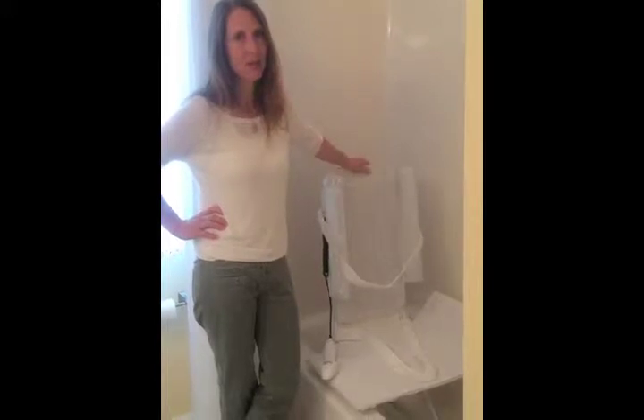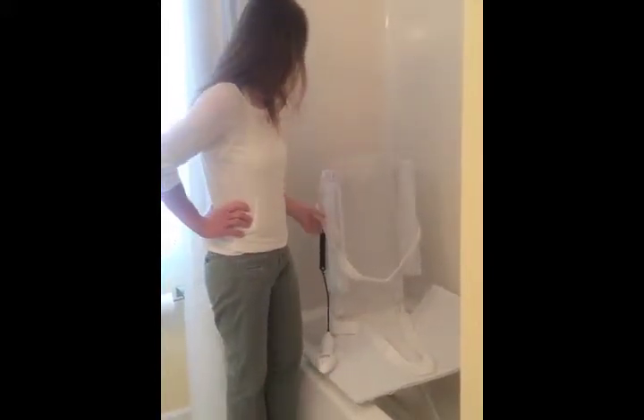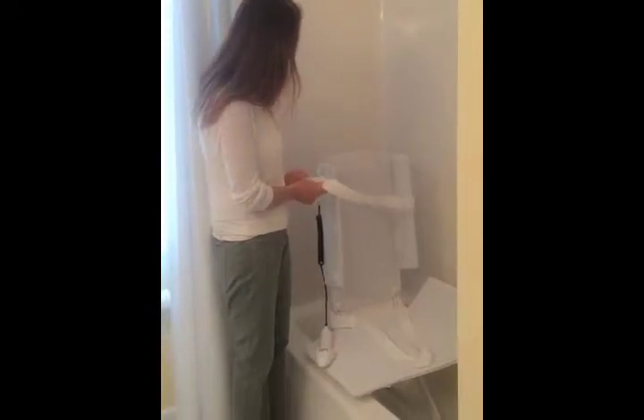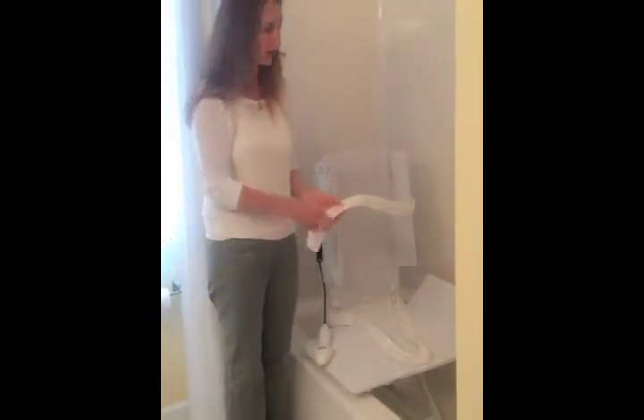So this is a really easy, low-cost way to be able to access your bathtub. This is an AquaTech bath lift. There are a few different sorts of bath lifts on the market. This one is nice — it's got a strap for somebody who has difficulty maintaining postural control.